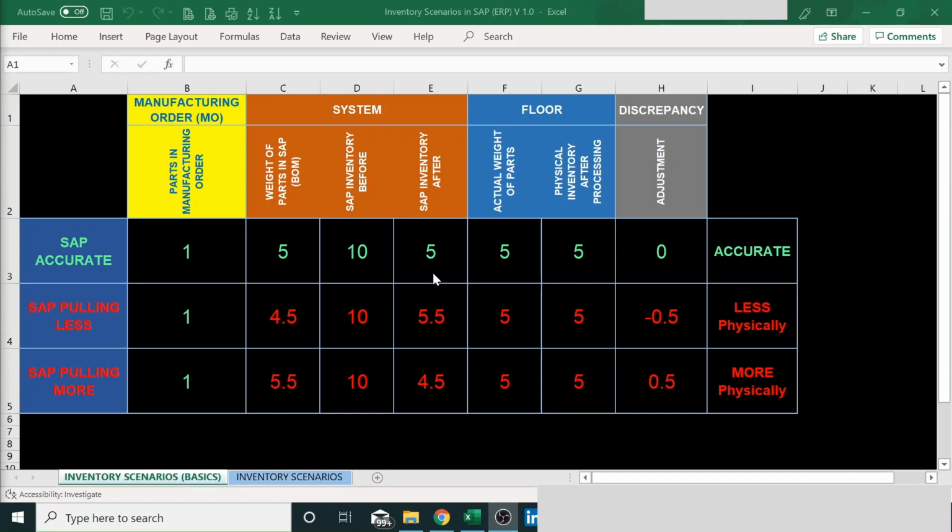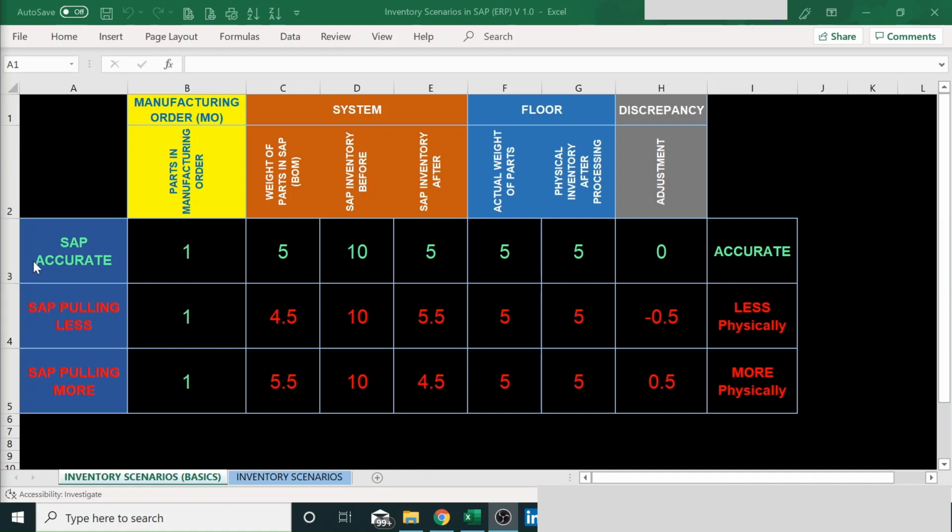One thing is what the system is going to say we have in inventory, and what the system is saying we're consuming per product. Another very different thing is what we're really going to see on the floor, in reality, and the adjustment that we are going to have to make at the end of the month, the quarter, or the year, just to keep an accurate account of what we have, how much we have consumed, and all that stuff.